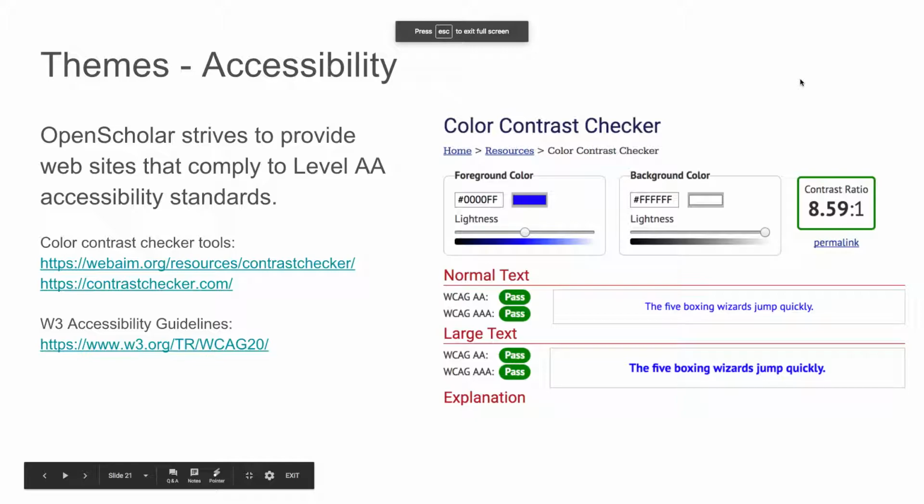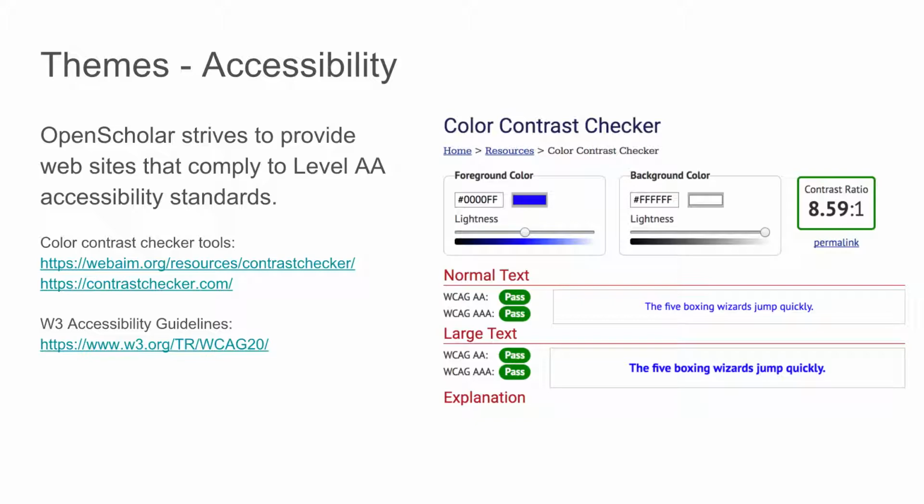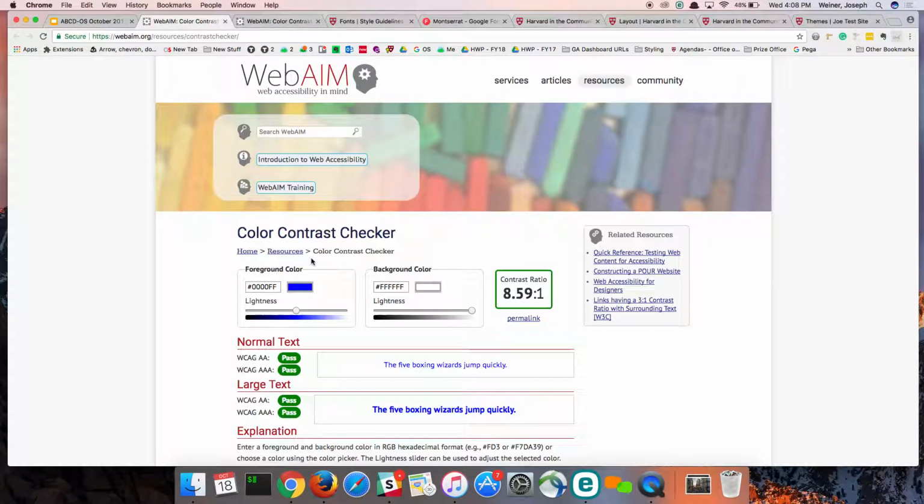OpenScholar strives to provide all of the sites on the platform that comply with AA accessibility standards. If you've heard of accessibility guidelines, they're a set of rules that ensure that people with disabilities can access all the content on the site. There's the W3C accessibility guidelines link here, and there are some tools that we often use to check contrast.